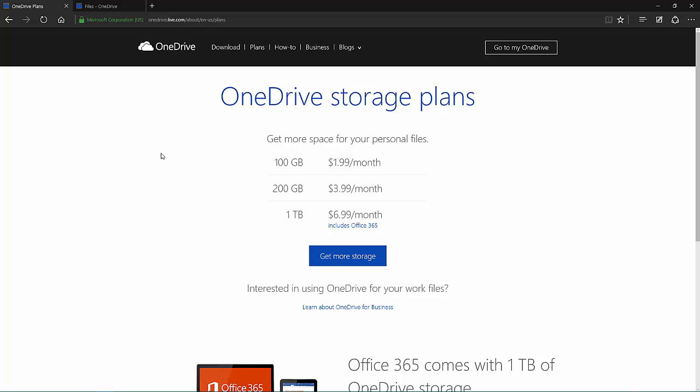Or if you have Office 365, you have 1 terabyte. This is very important because unlike many other services, Google Drive, Dropbox, which are the primary ones, you do not have this option. Yes, you can pay for more space, but you can't automatically get it by using another feature.